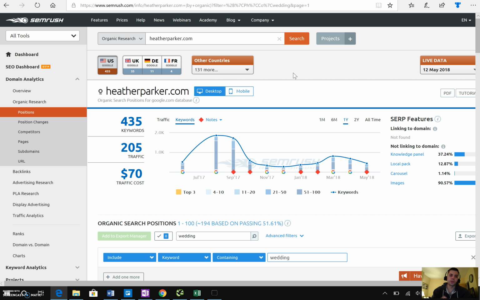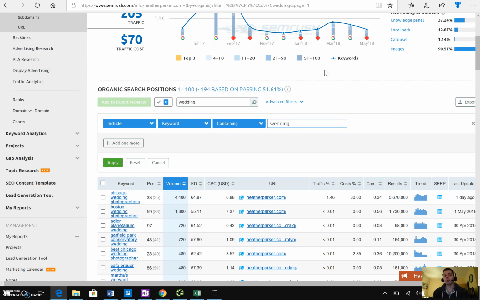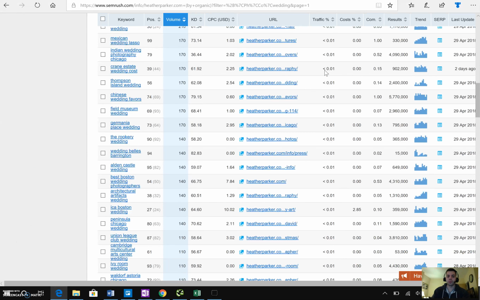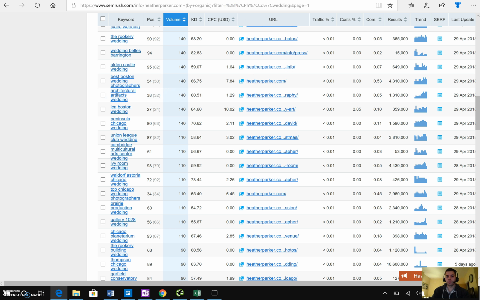So I took it a step further. I took it within the positions tool within SEMrush. I'm looking at just the wedding terms right now, and the thing that I notice is that you're not on page 1 for any of these terms. I know this field is very competitive. Wedding photography is cutthroat in terms of advertisers and the cost for Google or Facebook ads. Organic search is a real way to have some relief when it comes to driving business to your site. So again, you have a plethora of terms you rank for, none of which are on page 1. So I'm going to go back to your site.